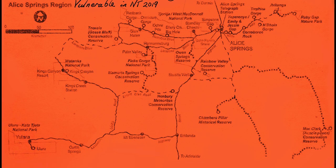Moving into this next map. So what we're looking at here is the map of just north of Alice Springs, around the Alice Springs Telegraph Station, and it depicts multiple walks that you can do around the Telegraph Station. And the Telegraph Station in itself is incredibly interesting, making up part of one of numerous telegraph stations from the north to the south, from Darwin down to Adelaide, that provided the communication vital for Australia with England right across the world. So Alice Springs Telegraph Station was a key component to that.